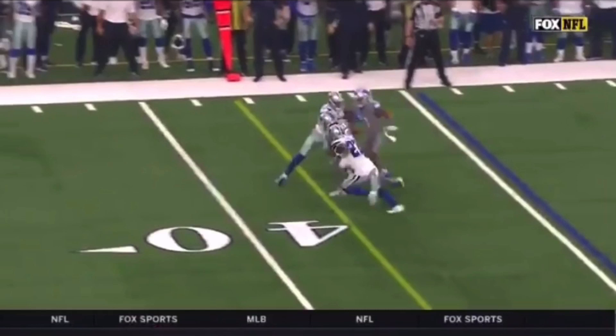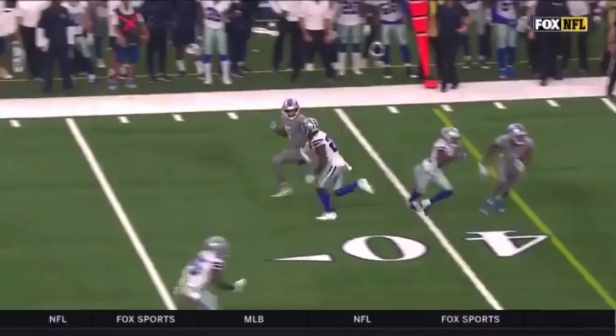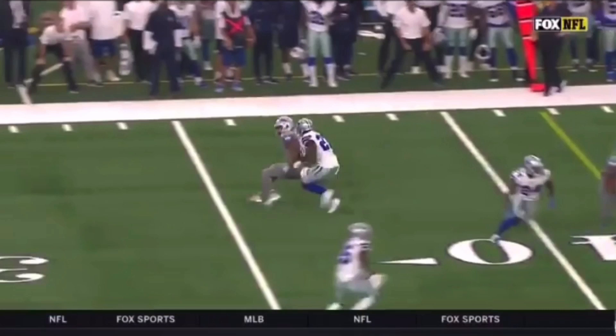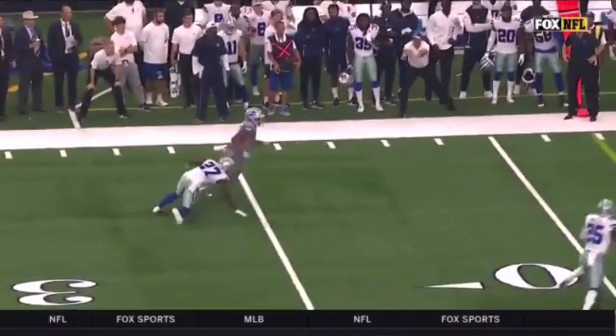When we're running a comeback, we want to sell like we're going vertical. Peek back with my eyes — that's what gets this DB to overcommit. He's turning and running with us, so we already got him. If we snap this thing down and get out of the break in the least amount of steps possible, we're coming up, we get this peek-back technique. When he decides to snap down, he's snapping down with this outside leg first. When you run a comeback or a curl, you want to snap down with your outside leg — in this case it would be his inside leg. You want to take three steps to get in and out of this break. If he were to snap down with his right leg, he'd have to take four. It's all about eliminating those wasted steps, those wasted motions. When he snaps down, you can see he drops his hips. That second step is pivoting him back down to this 45-degree angle, and then that third step is what drives him and gives him acceleration out of this break. We've got to create some force and run out of this break back to the ball. He snaps it down, pumps those arms, running back to the ball, makes a play.